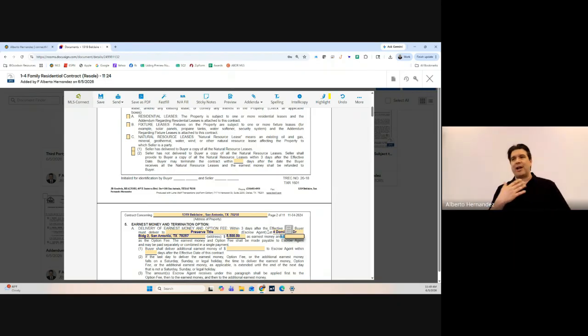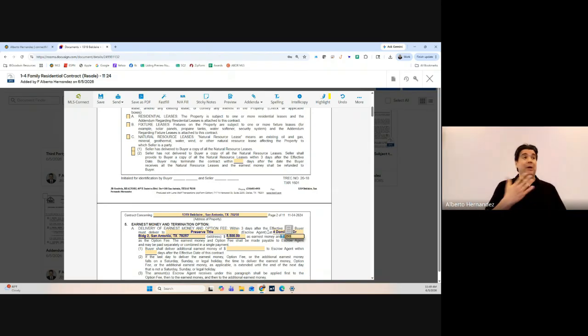As a buyer's agent, I usually counsel $250. I say $250 is a fair number. It's not so huge that, gosh, I'm not going to be able to feed the kids this week if I lose that $250, but it's also not so insignificant that a seller may scoff at it and say, ugh, I'm not going to lose 10 days. So I would say $250 is fair.